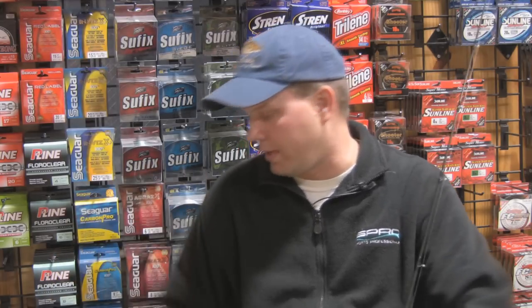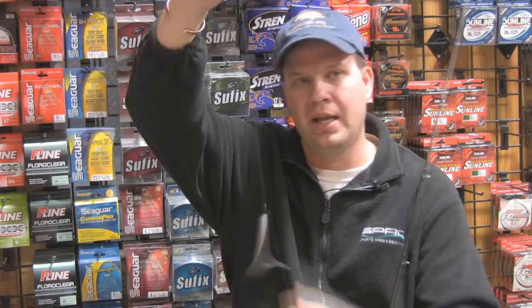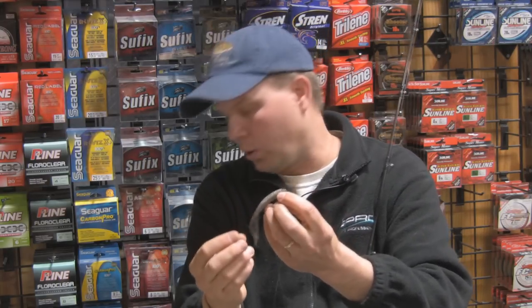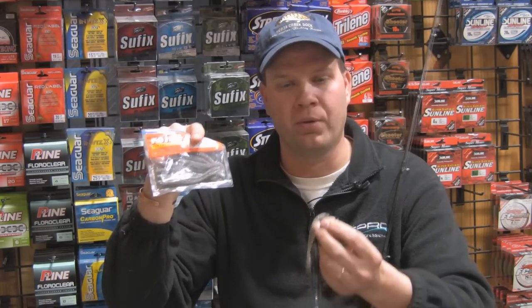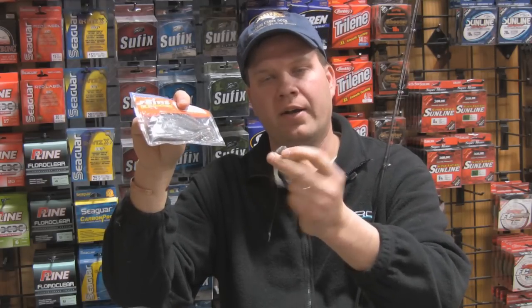Another technique to try is the drop shot. If you get in the mouths of the creeks or off some of the points, you can take a small drop shot — anything shad-looking will work just fine. These fish are feeding on a lot of dying shad, and anything gray or shad-colored, or even solid white, will work well. This is just a little finesse bait — a small Japanese bait that's become pretty popular in the drop shot world. It's ultra-finesse with a nice little profile that kind of looks like a shad, and it tends to produce well.